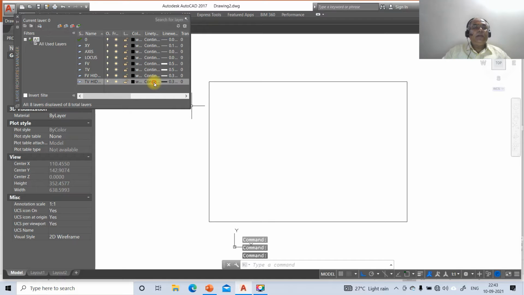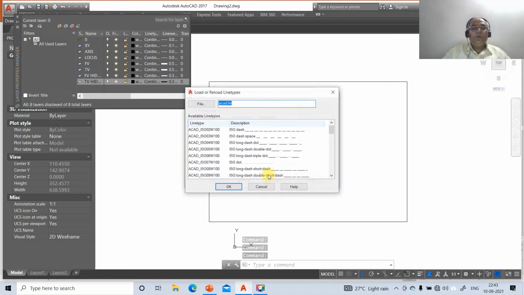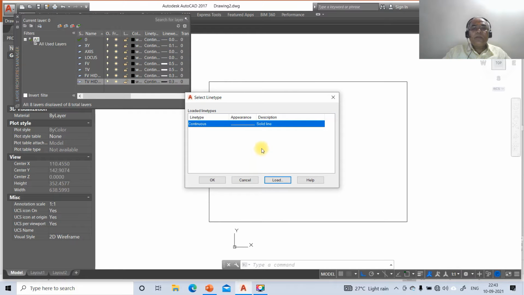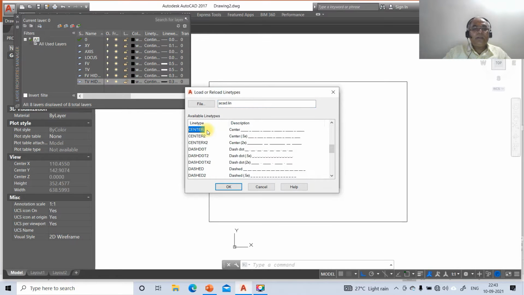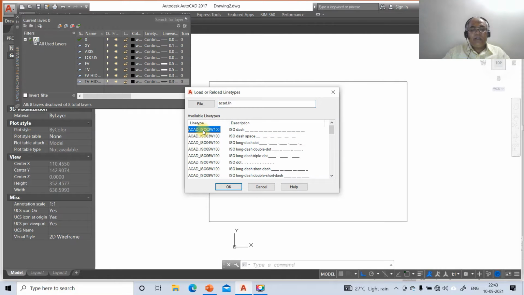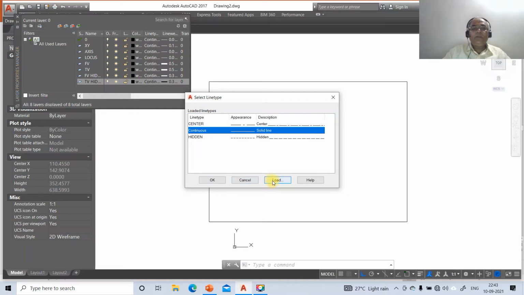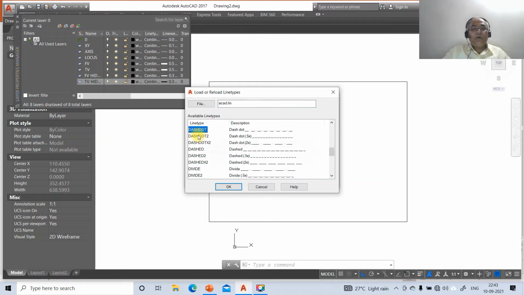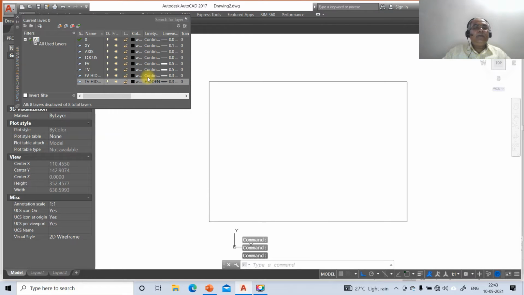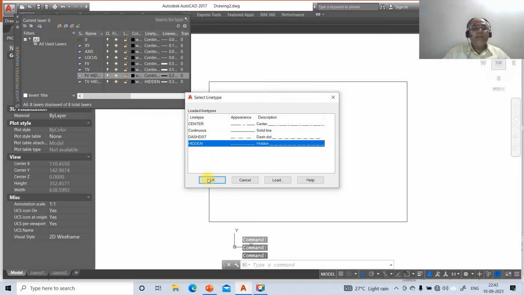Now you just click on the line type of top view hidden, click on load to load the library files first. So you bring that here, type center. Here click on load, type center C and say OK. Then go to load, type hidden H and then OK. Click on load, type dash dot and say OK. So now I want the top view hidden. You just click on hidden and say OK. And here front view hidden should also have the hidden line type.